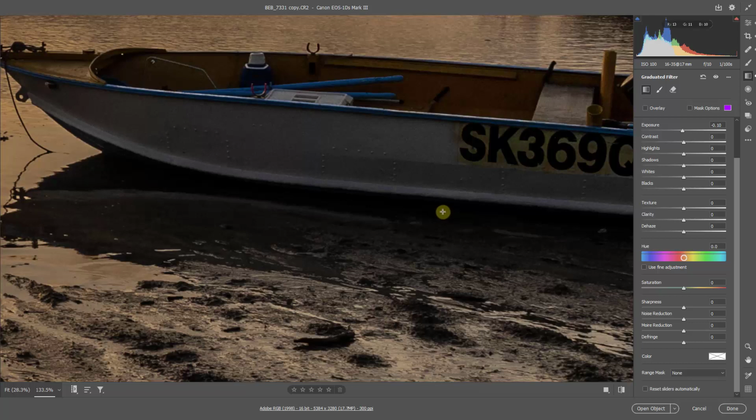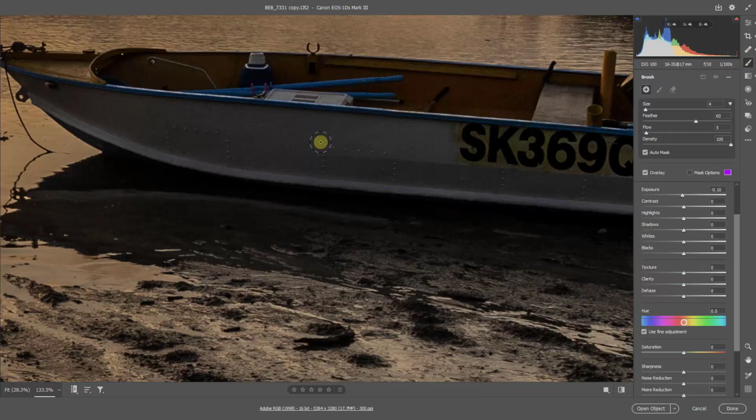So what I'm going to do now is to select my brush. There you can see the brush. What are we dealing with here? We're more or less dealing with shadow detail. I suppose we could call it mid-tone, but I'm going to go over to the right. I'm going to tweak up the shadows, just a little bit of exposure. You can see the feather here is up at 60, that's fine. Density 100. I've got the flow fairly low.